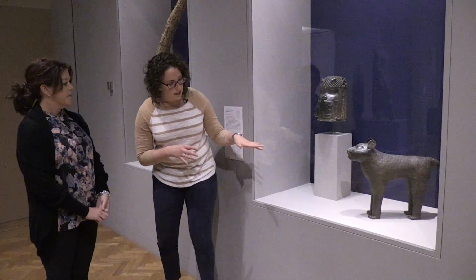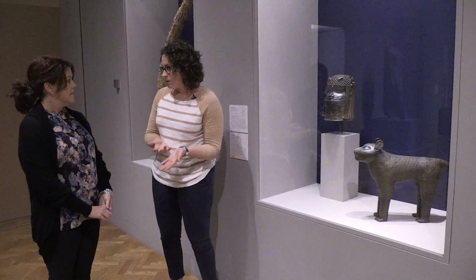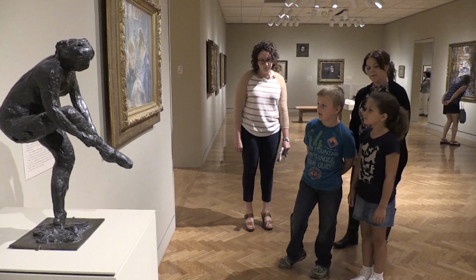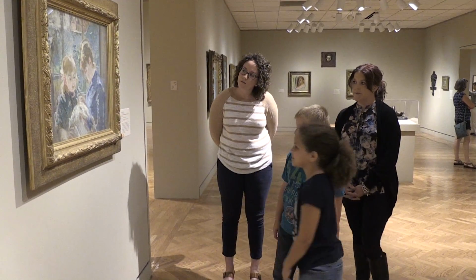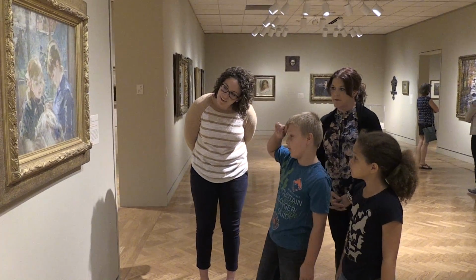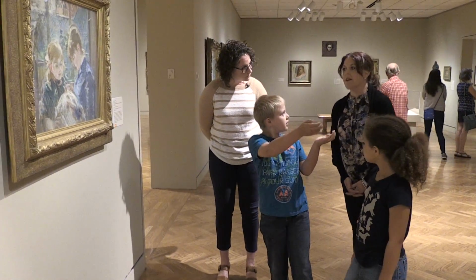And different children, if you have more than one with you, are going to have different opinions and they'll feed off of one another. Right. Well, I see that it has whiskers, so it must be a cat. Well, maybe a different child doesn't think that they're whiskers. And so you say, okay, I hear what you're saying. What else do you see? I see like a fluff ball and two girls. What makes you say that they're girls? Because that one has like a bow and that one has like a dress on. Okay. And that looks like kind of like a turkey maybe, or some bunny. Or maybe like a platter thing. Okay. Like a platter? A platter?